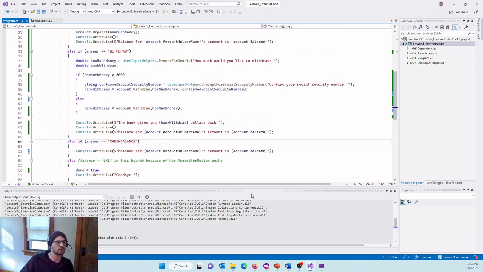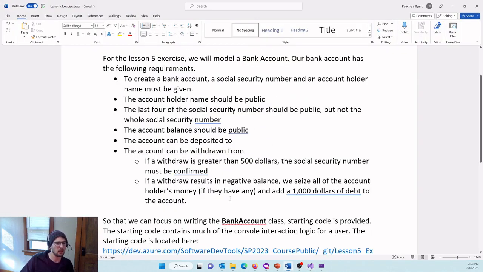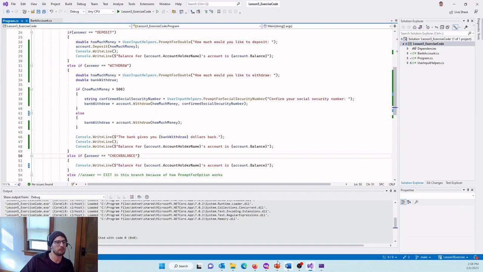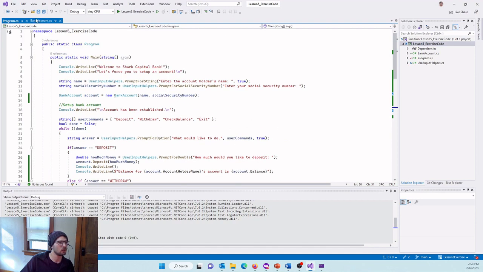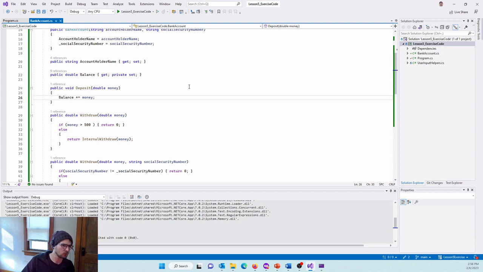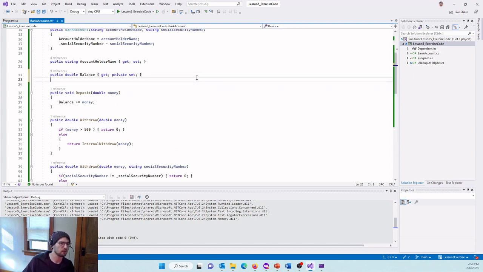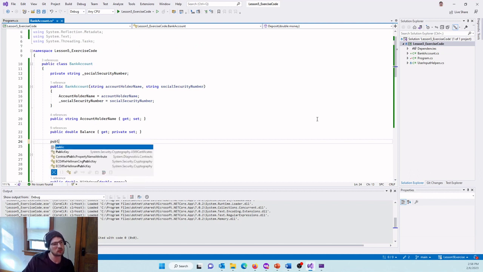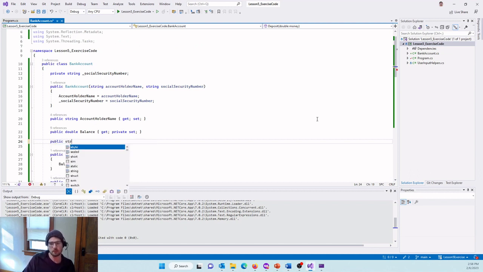Now there's one thing I forgot. The last four of the Social Security number should be public. Okay, so let's implement that. So we need to expose part of our Social Security number. Now we're already storing the Social Security number in this field. So for that, I think a dependent property is going to be what we want to use.